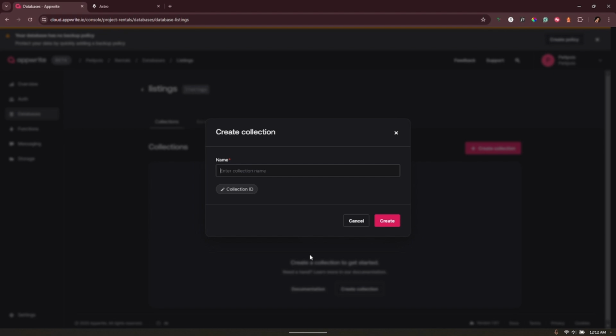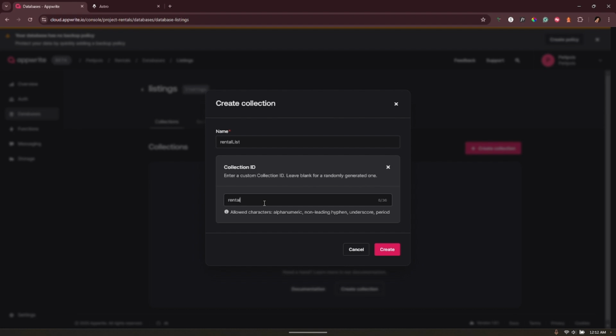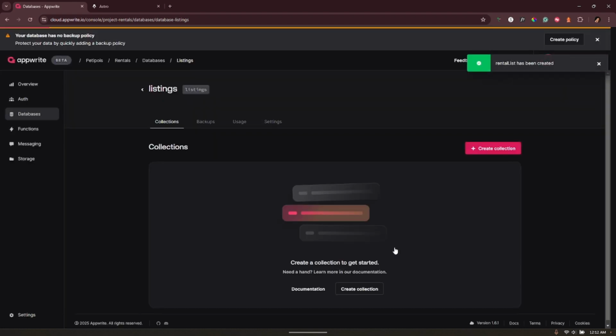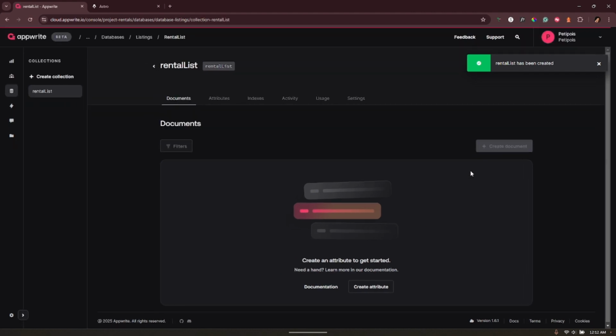The collection name is going to be rental list. The collection ID is also rental list. All right. So we're going to create the collection.